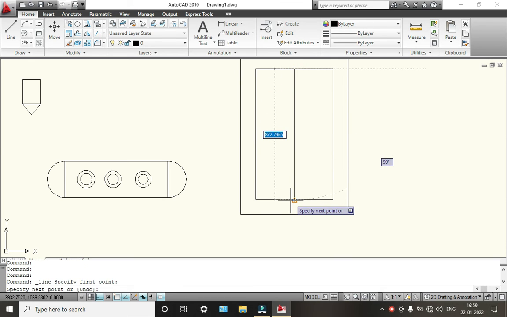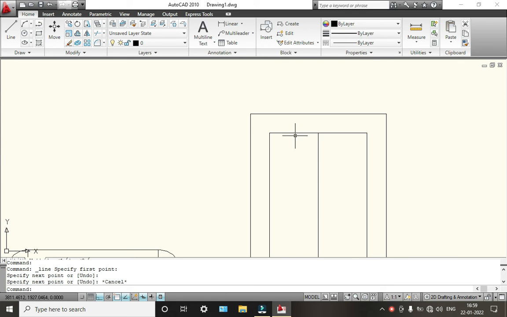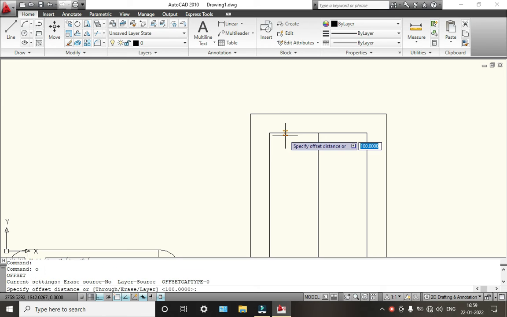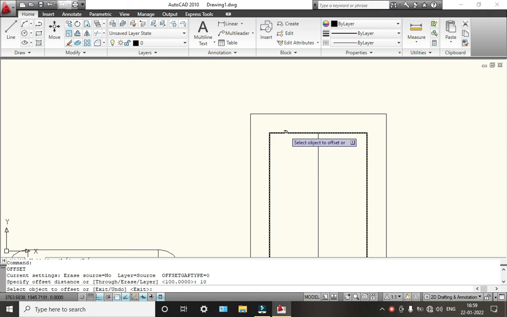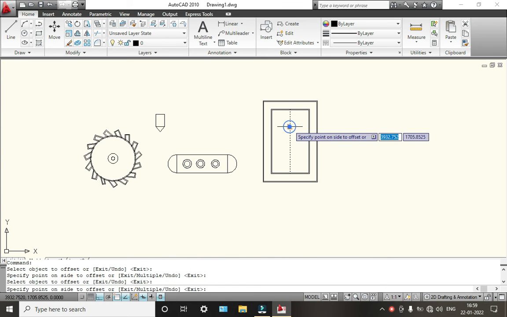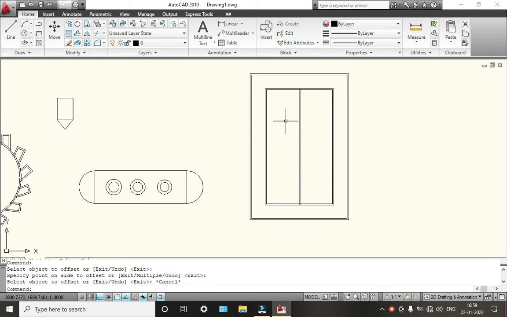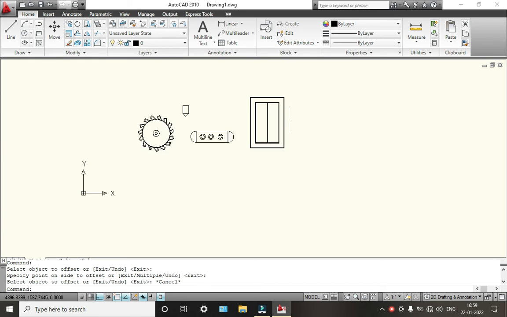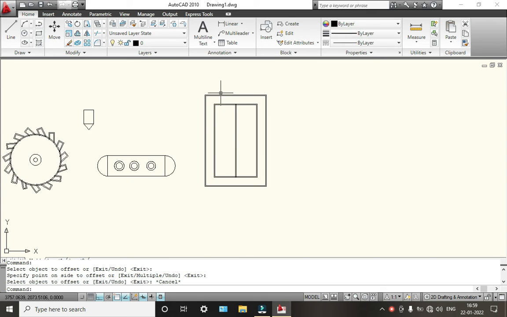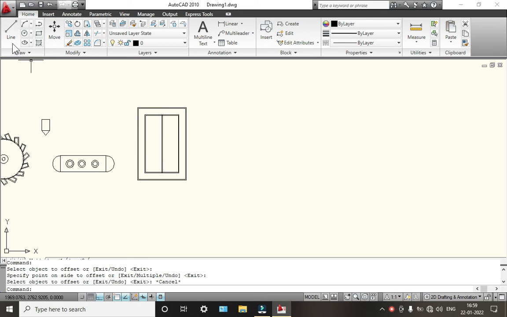We can give an offset of 10 mm. So select this, we can give this. So here we can see it as window, and here we can also draw a door also. So the door design will be different.